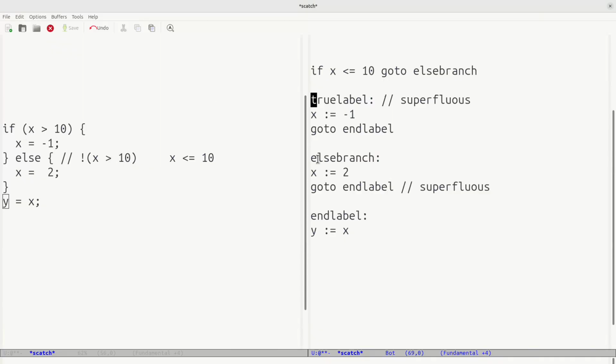You can first do a really straightforward translation, as straightforward as possible, to intermediate code, and then there are all sorts of fancy algorithms for improving this code automatically. All right, questions on that?